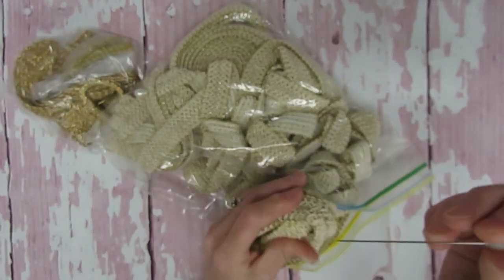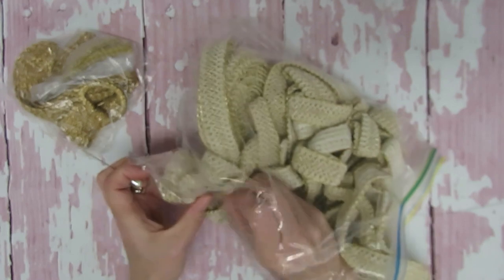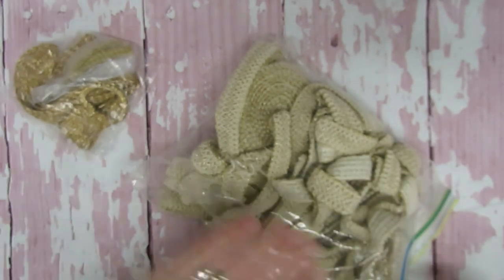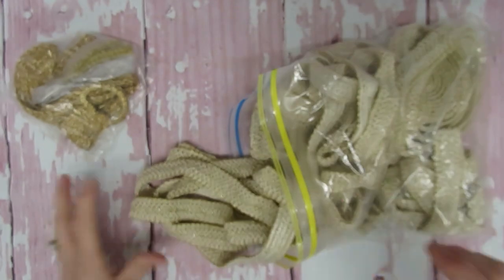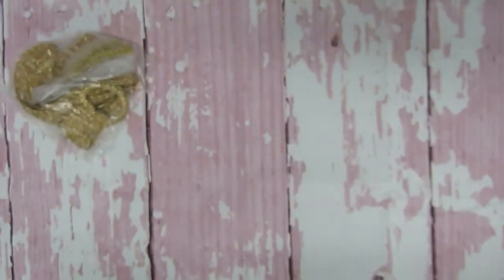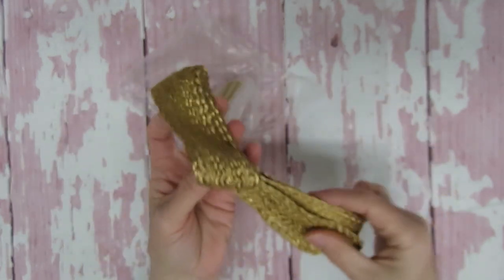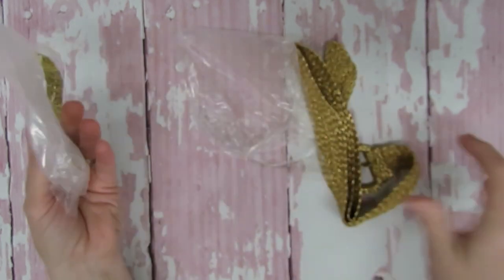Oh, here's some fun little stick pins that are in there. I'll probably take those out. I see another one in there. Those look like fun to be able to make stick pins. The edging, so those are fun. I'm going to set those aside on my desk. Don't know if there's any more of those in there. Doesn't look like it. That's too bad. I really like those. So since these are both the same, I'll probably donate one of those back to the thrift store, back to my mom, if I get a chance before she donates the rest of it. And then it looks like there's actually a belt in here. Huh. I don't know that I'll keep that. And then just some little gold remnants in that one.